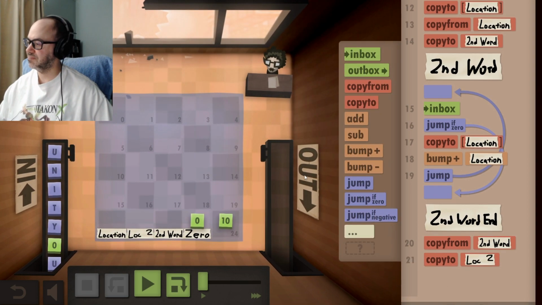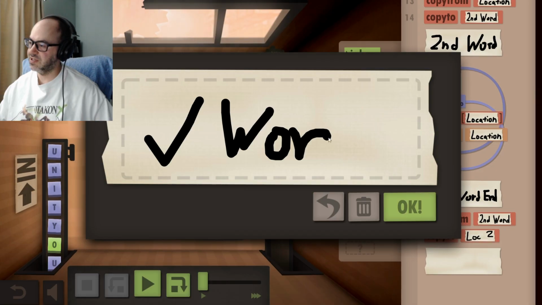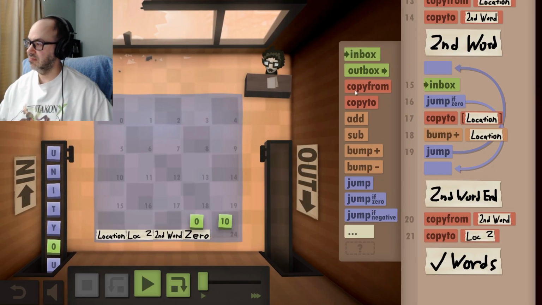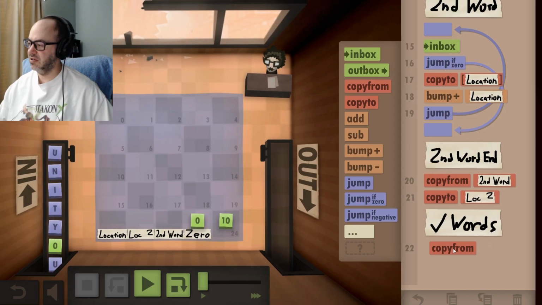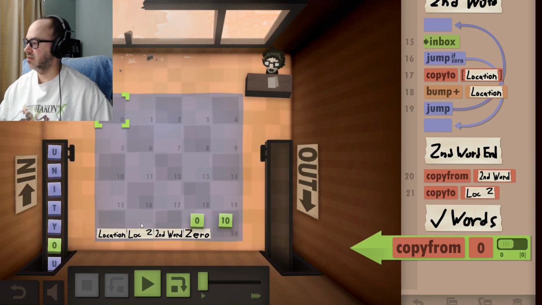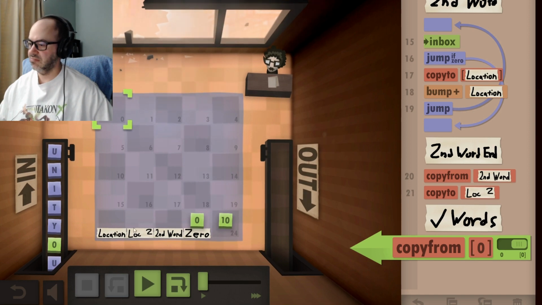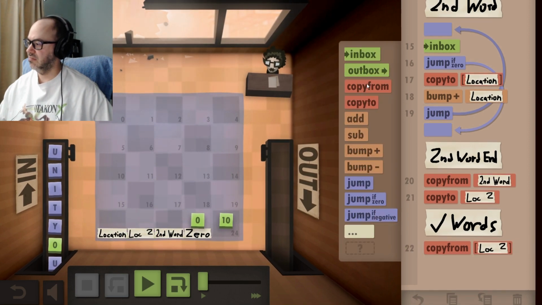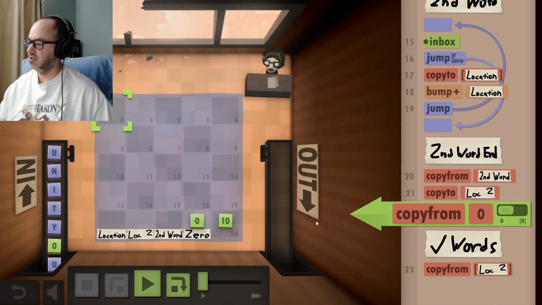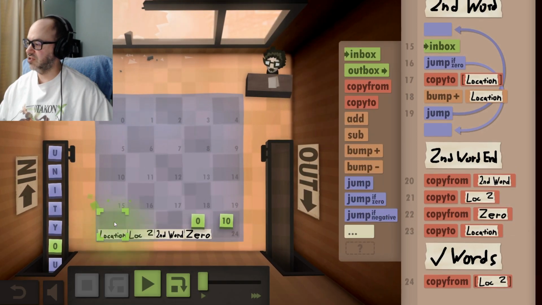Right, so now check words. Copy from. Oh, hang on. I need the location to be 0, right? Copy from 0. Copy to location. All right.